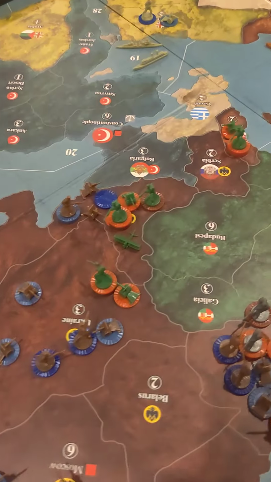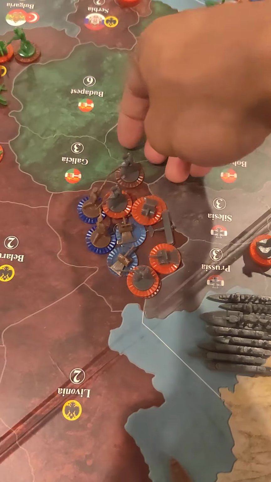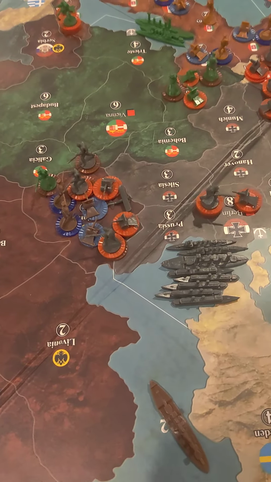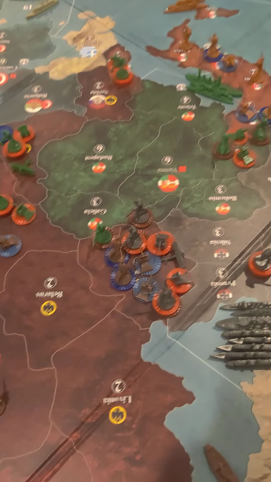Or if the Germans, let's just say the Germans need help, let's move our forces into the contested battle zone that is Poland. It's really up to you where you want to move your forces.